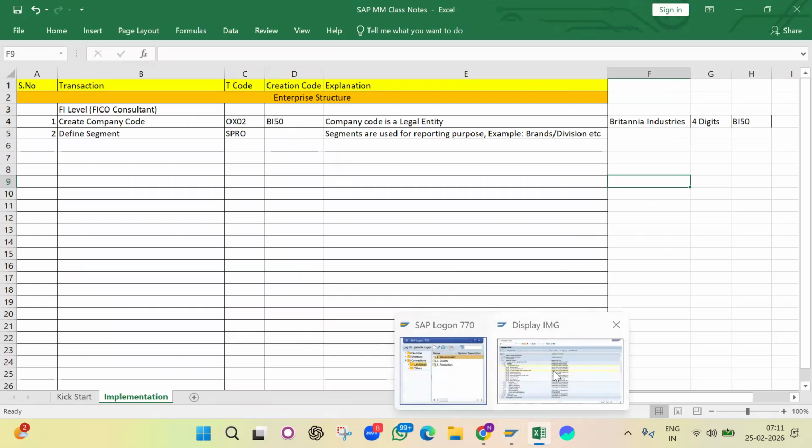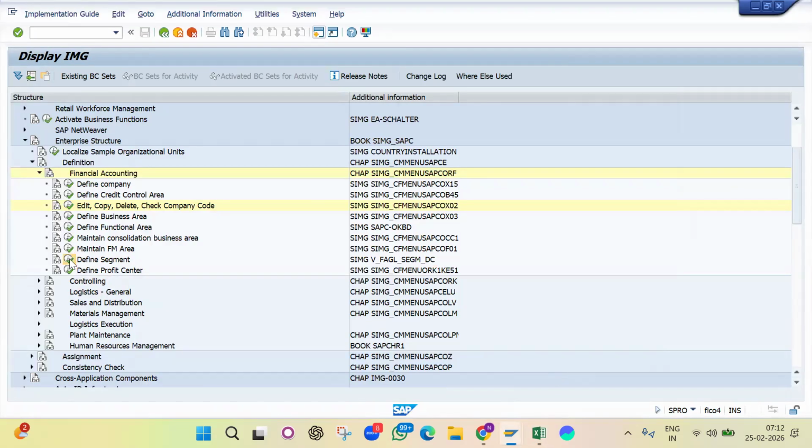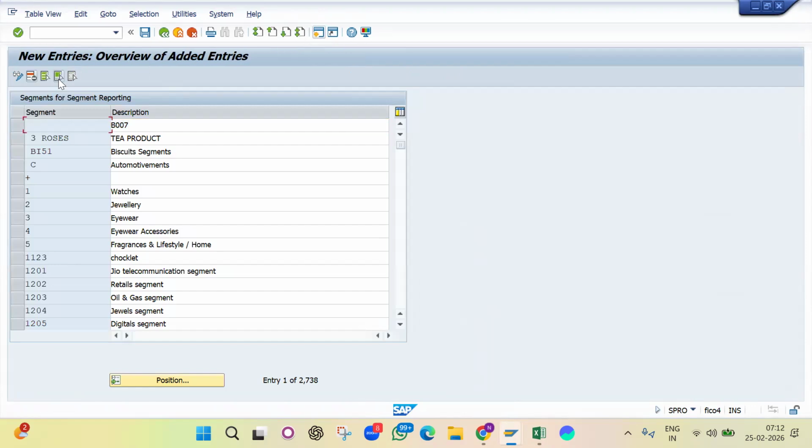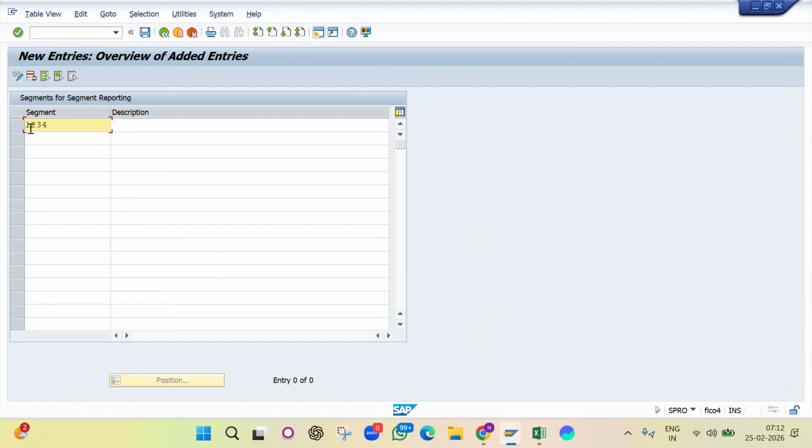I'll go to SAP, segments, new entries. The screen is a 10-digit screen. So what I will do: BI50 is our company code, underscore biscuit, biscuits segment; BI50 underscore cake, cake segment; BI50 underscore dairy, dairy segment.